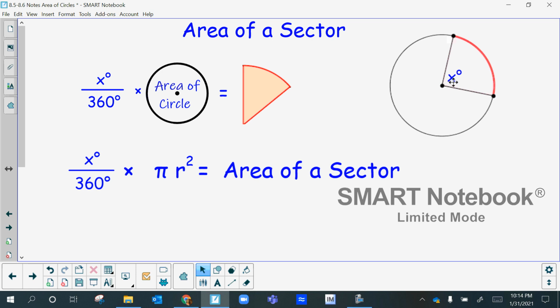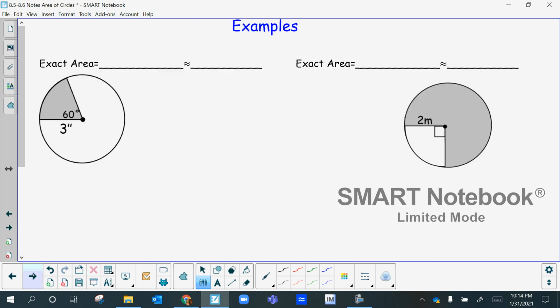Okay, now x degrees is the angle right there, central angle. We learned that back in chapter 1, which is also the same as the arc measure. So this arc measure right here that's in red is also going to be x degrees because those are always the same. Okay, and you know all the way around the circle, 360. All right, so let's try some examples with that one. So here we have the area of this sector that we need to find the exact area, and then we want to give an estimate. So we're going to use our formula.